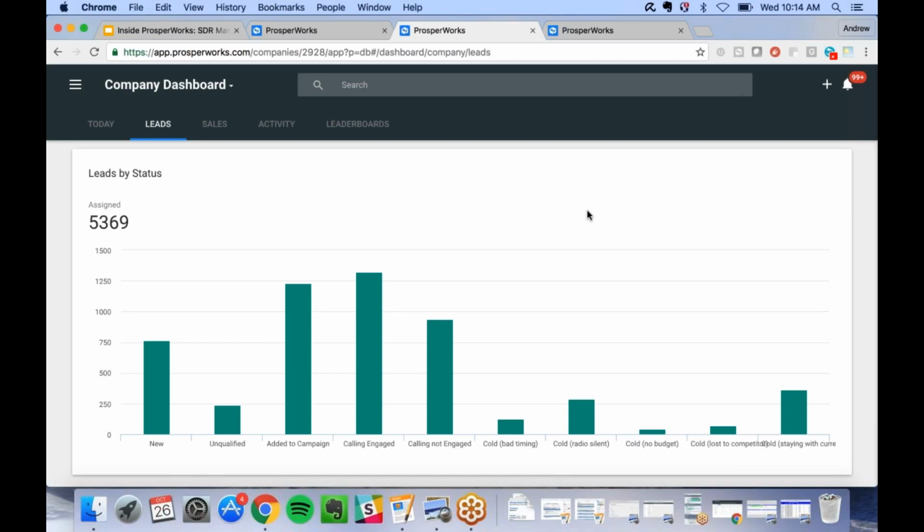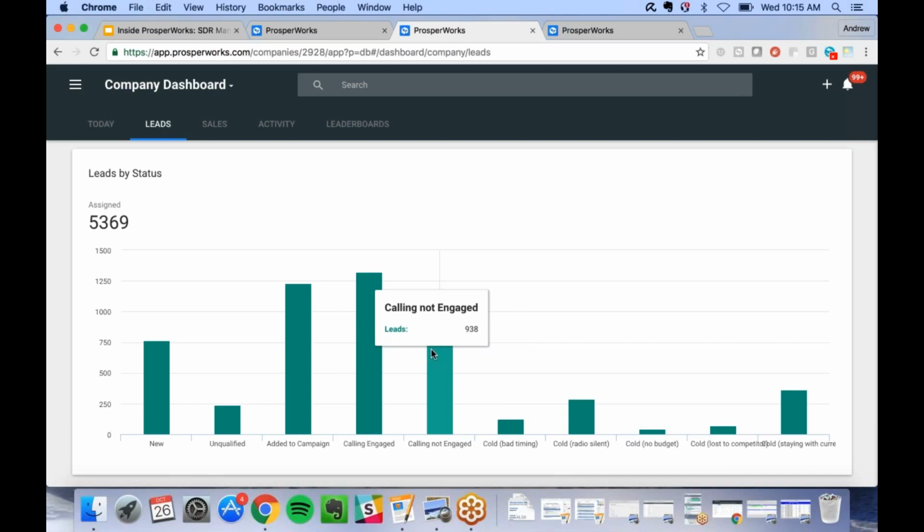I think we talked a lot about getting granular with our reps, but something that also comes to mind for me is team meetings. I'm constantly looking for new ideas, new things to cover in our team meetings. So by taking a look at this lead by status, I can see where the majority of our leads are in the funnel, right? So in this particular case, let's say I want to figure out and hear about why they are in calling not engaged. We have 938 opportunities in calling not engaged. And we can talk about how we can convert some of those leads into calling engaged and really pan out a team meeting along those lines.